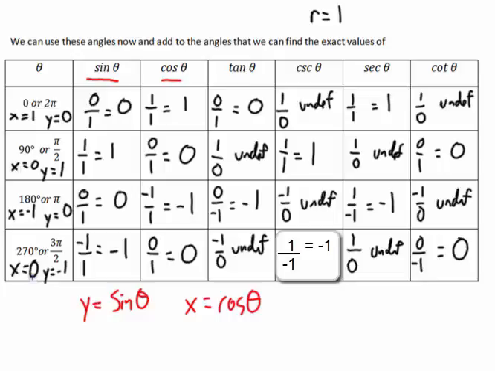The reciprocals, cosecant and secant, we can find from those, or we can use a relationship for tangent. And this is a relationship we're going to use quite a bit. Tangent of an angle is really the sine of an angle over the cos of an angle, which is really what we already know, opposite, y over x. So though this chart may seem complex, we're just going to remember that sine of theta is y, cos of theta is x, and everything can go from there.